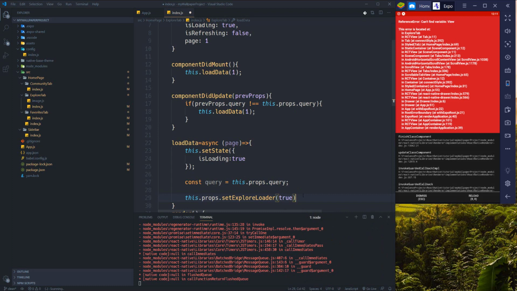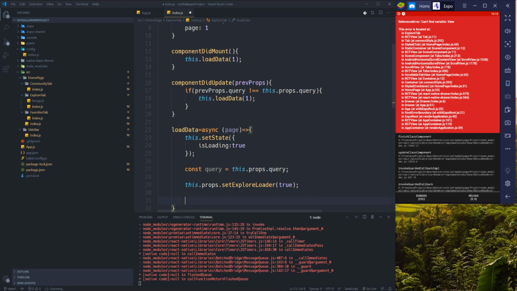We actually need to show a loading in the parent component, which is the home component. So I will pass a function named setExplorerLoader, and with this callback I just fire it with true value to show the loading to me. I will write it inside home component later.